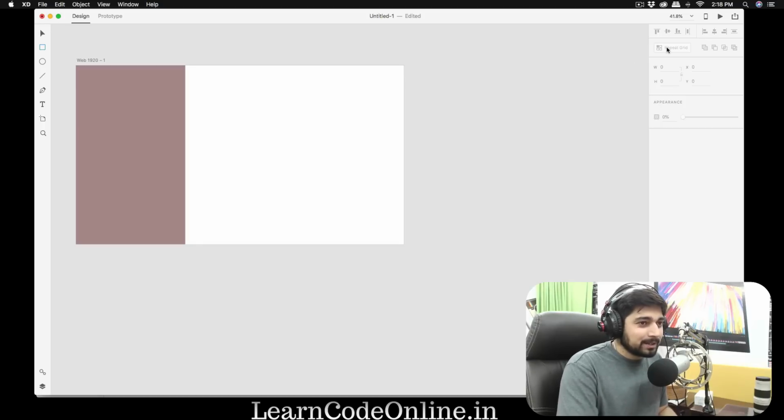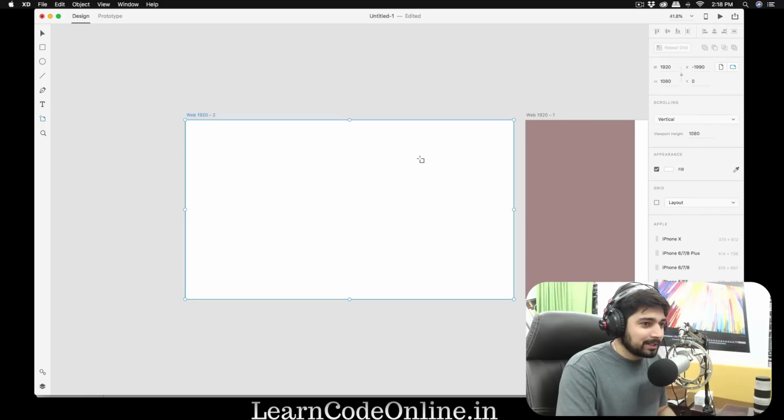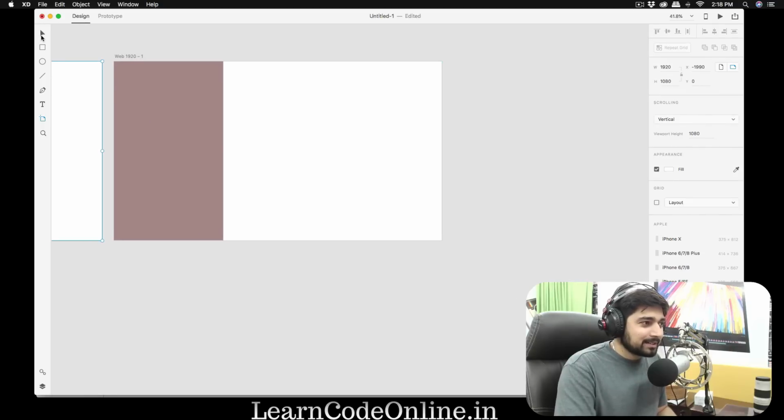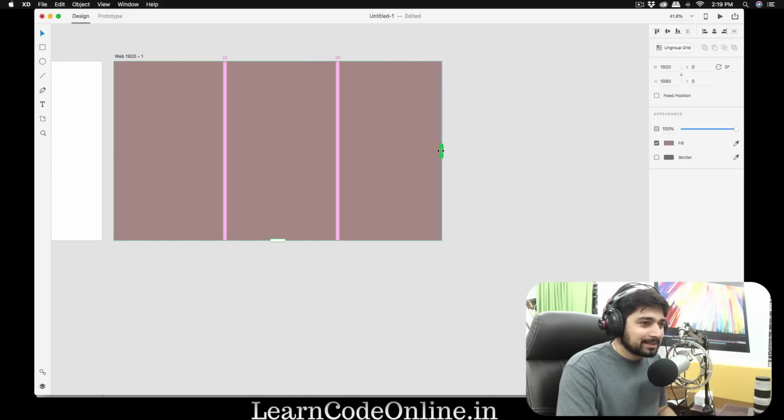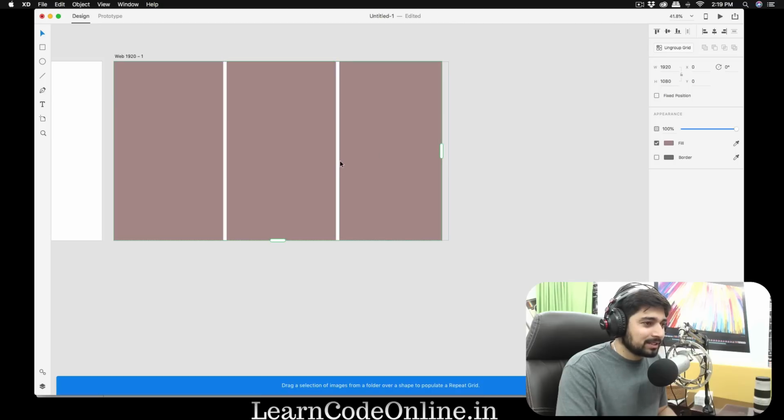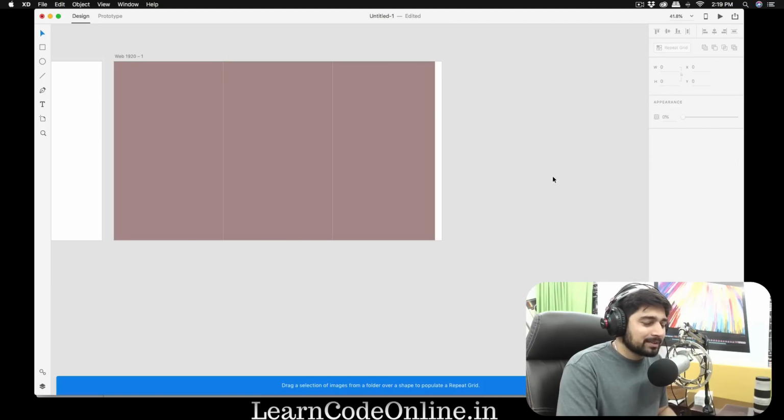Of course, the repeat grid is really one of the most popular features in this. And you can just have this, have it here. Just like that, it's really amazing, something that you can have. Repeat grid is obviously very awesome. You can have it something like this and just have it like that. You can adjust the things. If you don't like that, you can just grab it like that. Yeah, it's really awesome. So this is one of the features which is nailing it down.